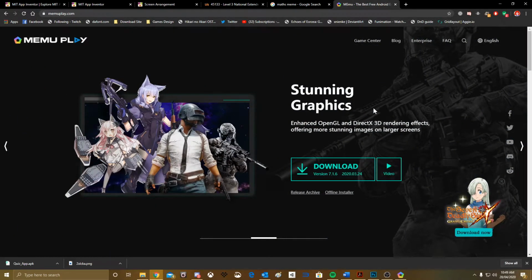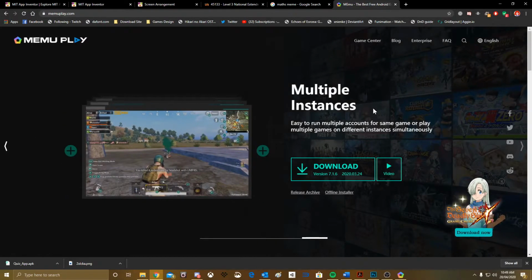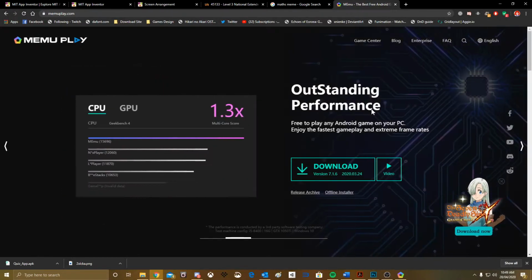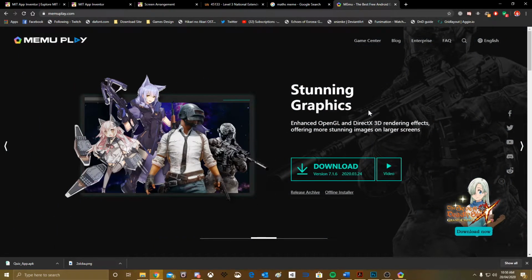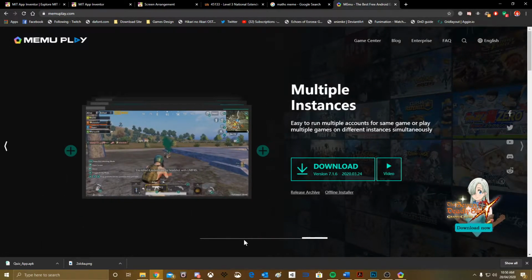So obviously we made that app, and I know a lot of you don't have access to Android phones. So I'm going to show you a way to test your app on the PC without having to worry about having an Android phone at all. I originally said BlueStacks, but I've been using this Android emulator recently for my PC, and it's a lot better than BlueStacks. So I would personally recommend this one more. It's fantastic.